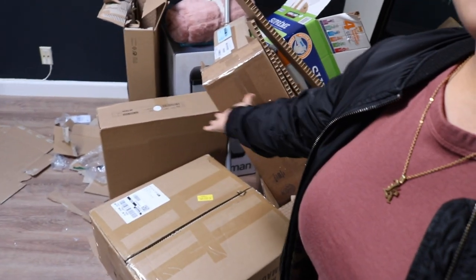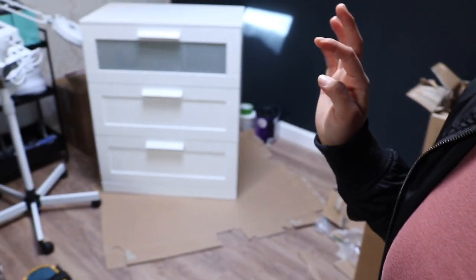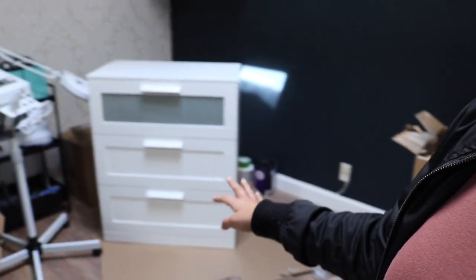So what I'm gonna do right now is I just noticed that the dumpsters in the parking lot were empty, so I need to take advantage and I need to just get rid of a lot of trash. So just to give you an idea of what I'm working with, this is my reality. So yeah, I'm gonna go ahead and just get rid of all this trash right now, and then we'll revisit this dresser. I need to secure it to the wall.